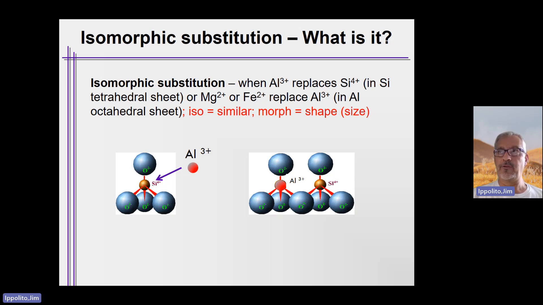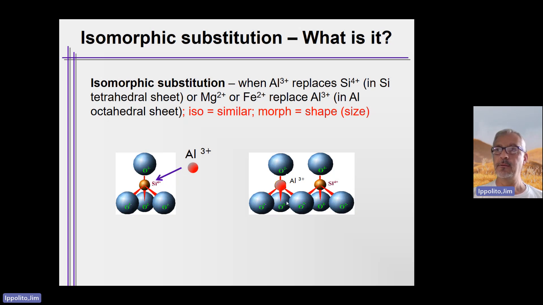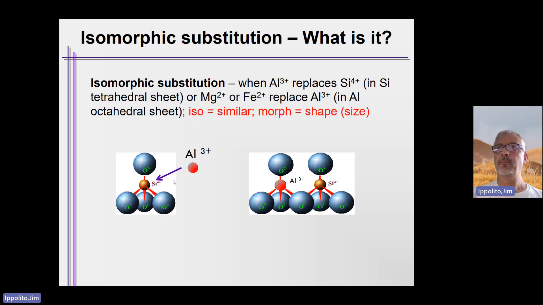This is what happens during the natural weathering scheme. The initial element in the center of the tetrahedron is a silicon atom, Si⁴⁺. Don't be concerned that in this diagram plus four and minus eight don't equal zero charge — it does when oxygens are shared in the sheet and with the octahedral sheet. So during natural weathering, silicon is weathered out and replaced by another cation of similar size. In the case of the tetrahedron, aluminum replaces silicon.